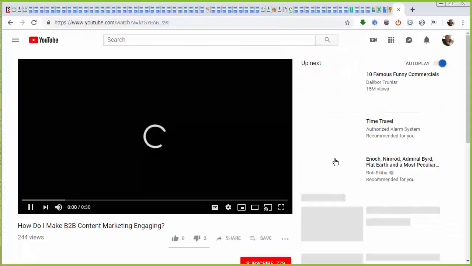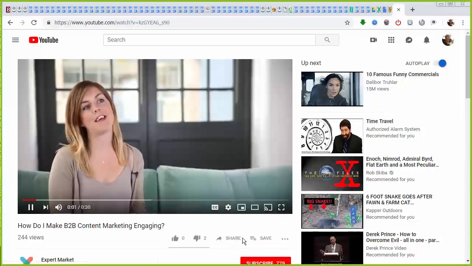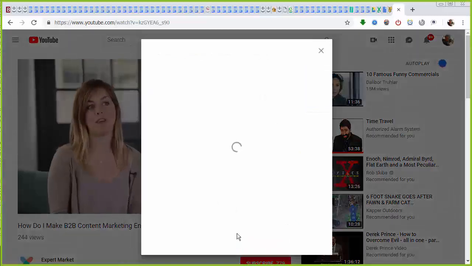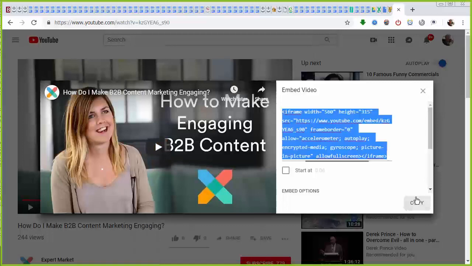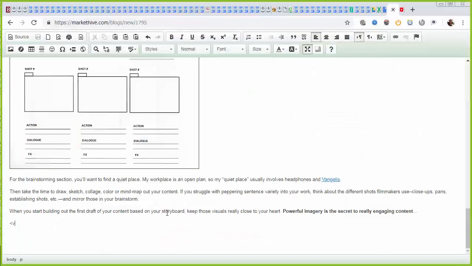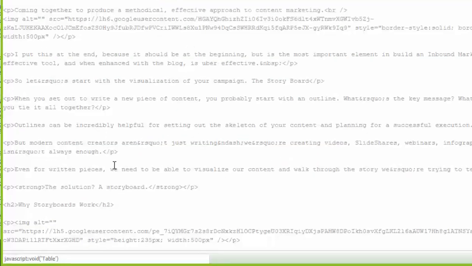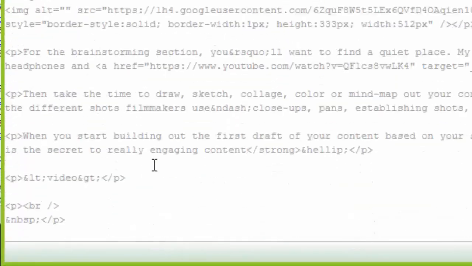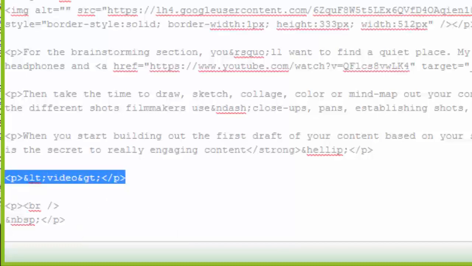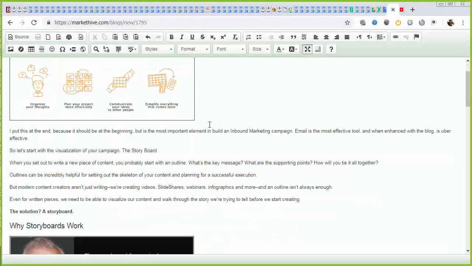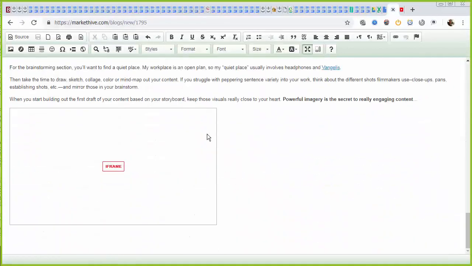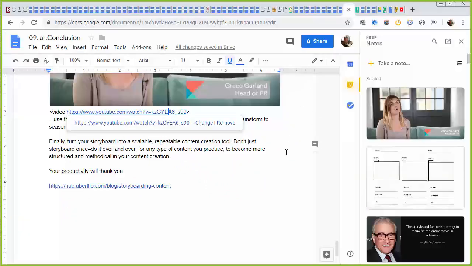Gotta go get a video. The first mistake is thinking about B2B content any differently from how you would think of anything else. You need to make it just as engaging. Okay, click on source. I'll put that little tag there so I know where to put it. Just stick it right here. That code. Go back to display. There we go. Content.